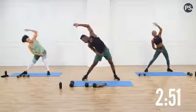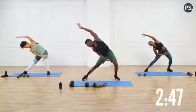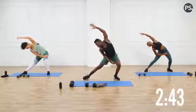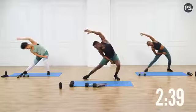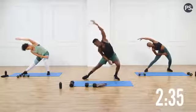And switch. I'm gonna look at that right foot, and I'm gonna bend my left knee, keep my upper body open to the front of the room. If you can lift the outside of that right foot, you can do it. Shift as much weight onto that left leg as possible. Inhale, and exhale to stand tall.